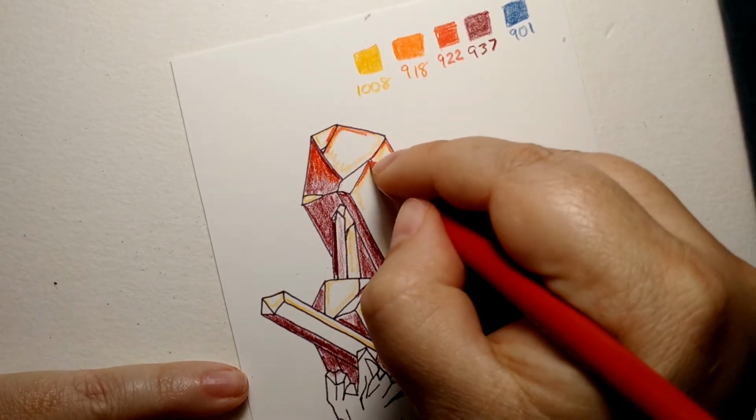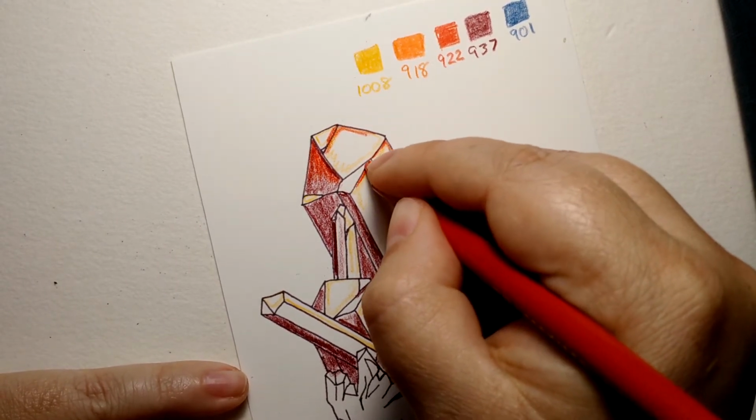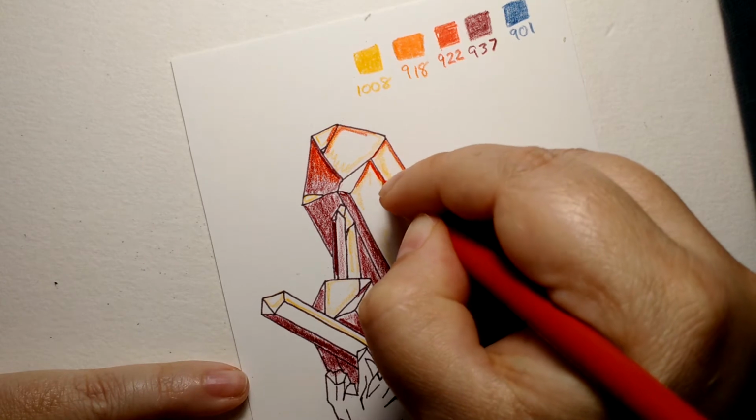And I'm just, by the way, making some little marks where I think there's going to be random shadows up here.